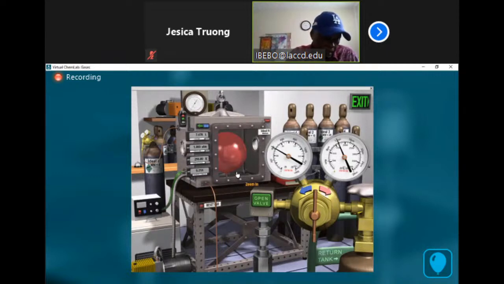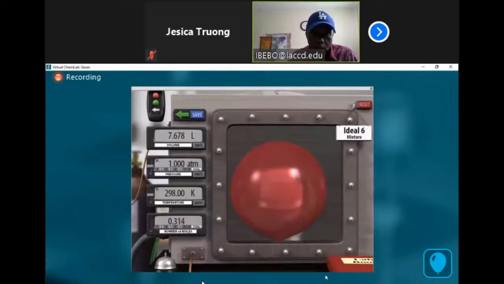So it is time to return to the lab, and it's time to go to number 4. It says, click on the experimental apparatus to zoom in. If you place your cursor on the balloon, it will say zoom in. You just click it, and it shows you the lab by itself. Okay, does everybody see that?